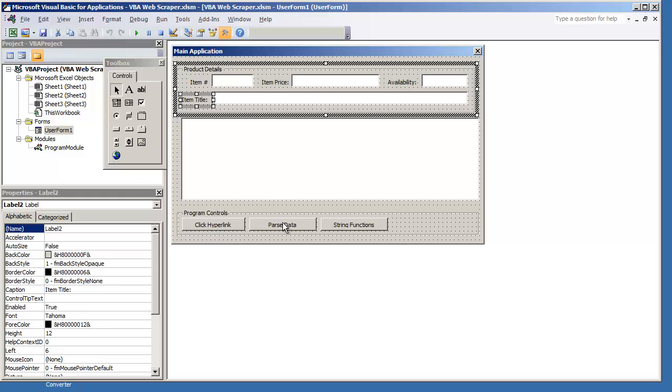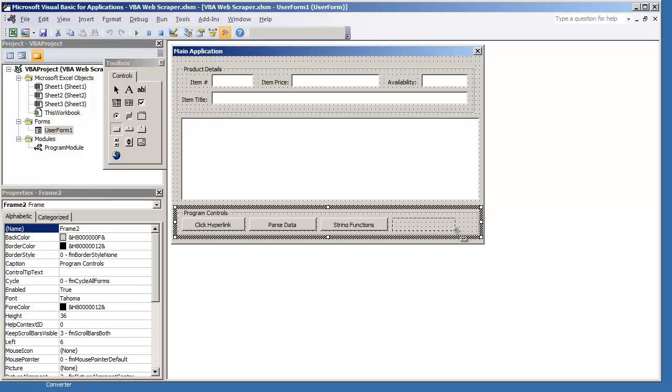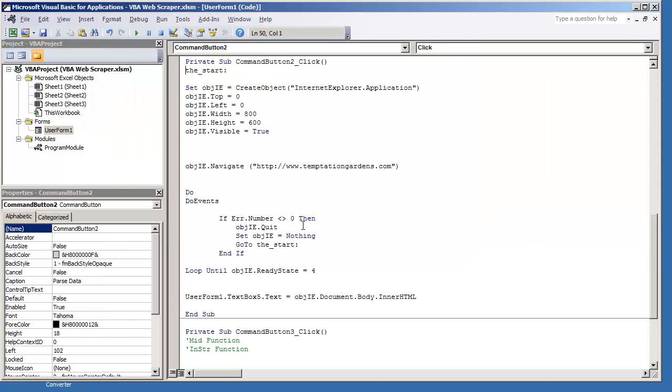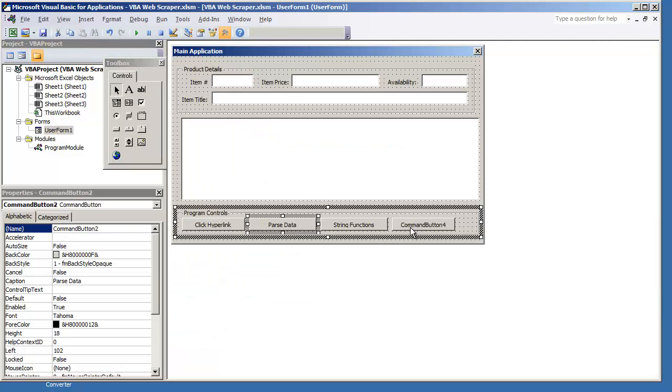So I'm going to create a command button. And I'm going to use code from our previous video. And I'm actually going to do something a little bit different. I'm going to create a function with this.